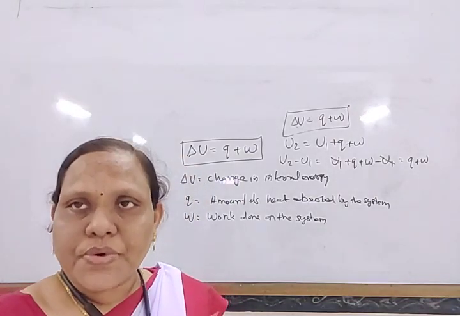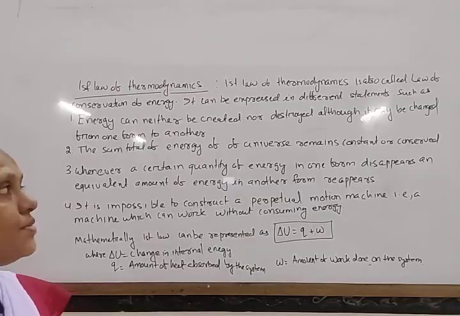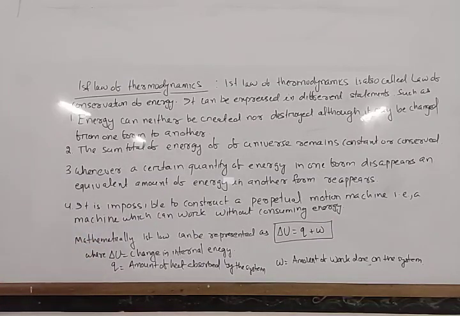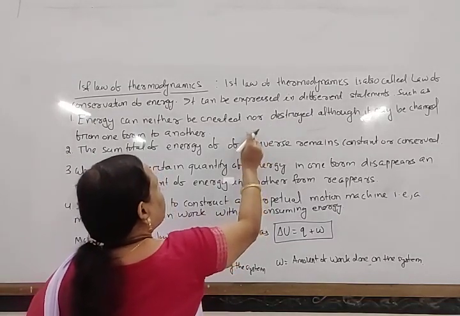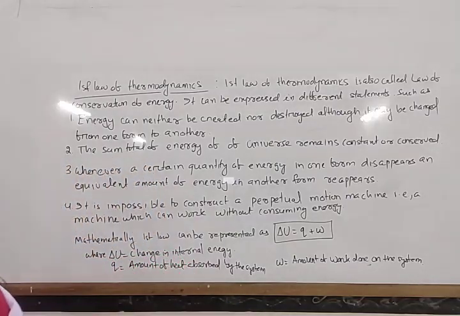So note down these points. The first law of thermodynamics is also called the law of conservation of energy. It can be expressed in different statements, such as: energy can neither be created nor destroyed, although it may change from one form to another. The sum total of energy of the universe remains constant or conserved.